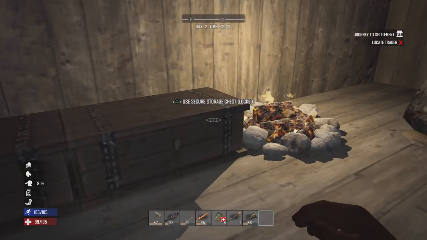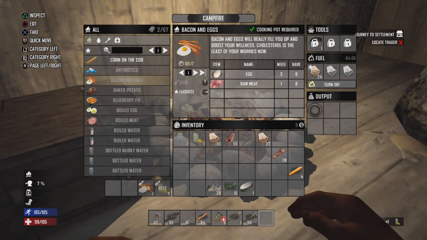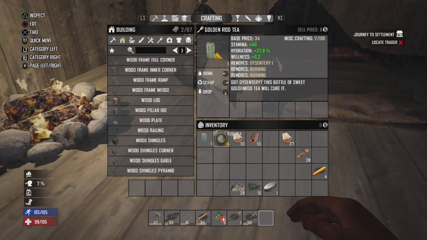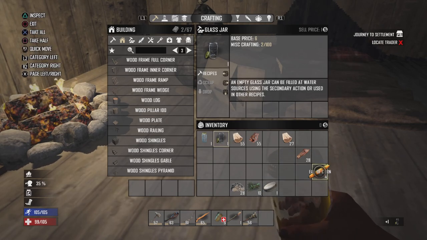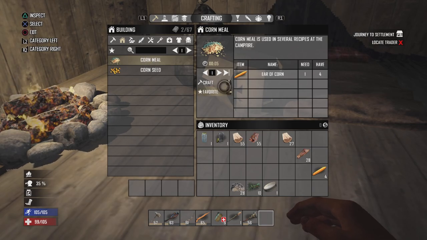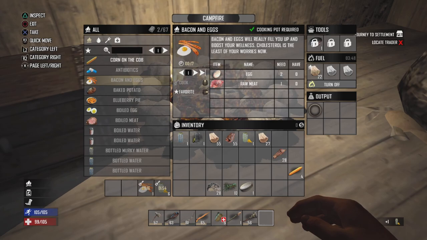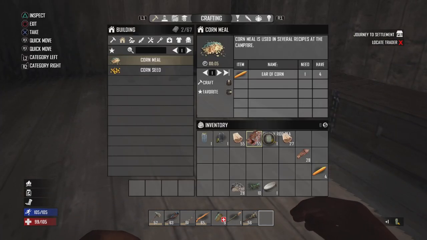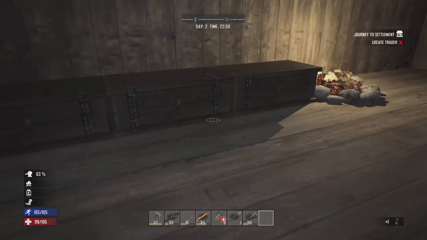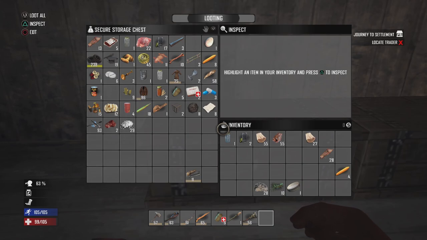If I had excess boiled water, I would just take a bottle of water and make cornbread out of it. You take corn, go to your recipes, go to cornmeal, you craft that up, and then you can just combine that with bottled water to make cornbread, which is actually really good for getting your wellness up early on. Have another tea. Yeah, that's a little tip for those who might be new to the console version watching this.